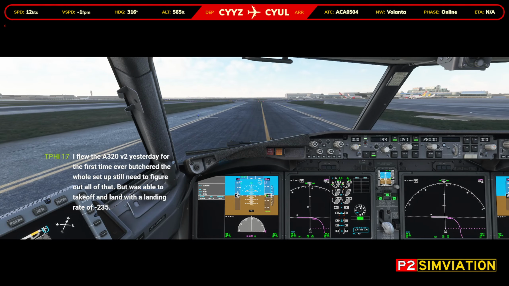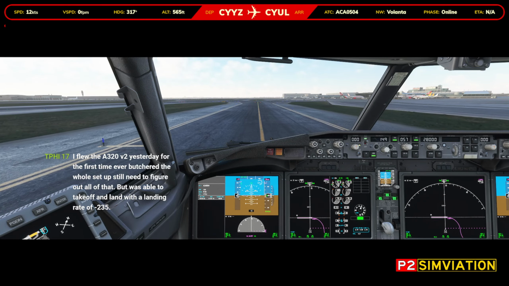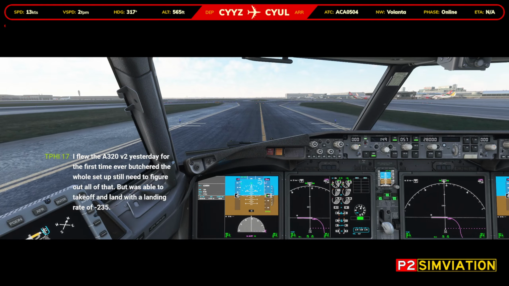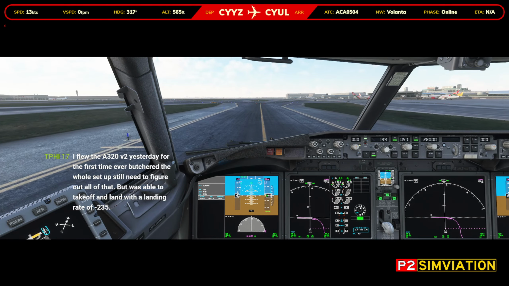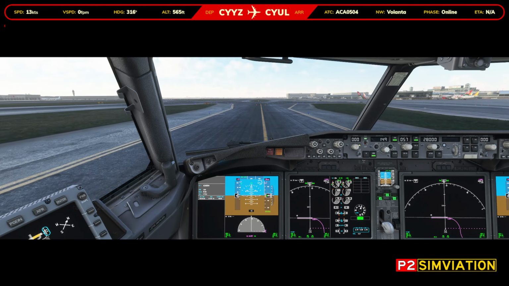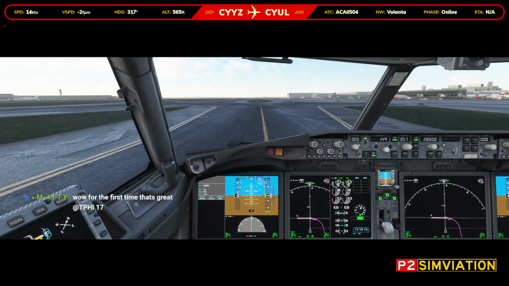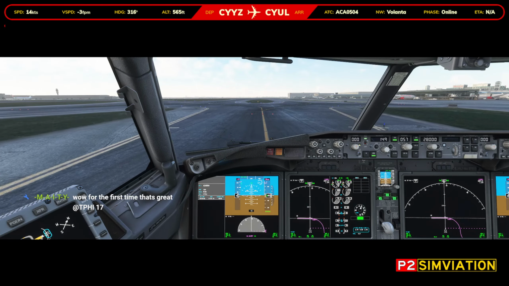A landing rate of -235 on an airbase is pretty good. After a month of flying the Phoenix, I still do -300 landings. I don't have any custom camera setup, which is why we won't be able to see any wing views. This is literally first look. I'm figuring this plane out with all of y'all.